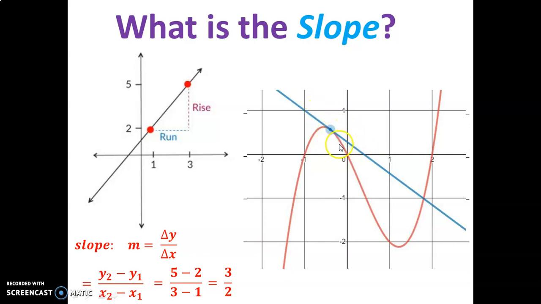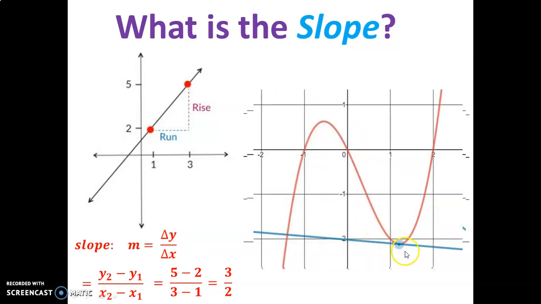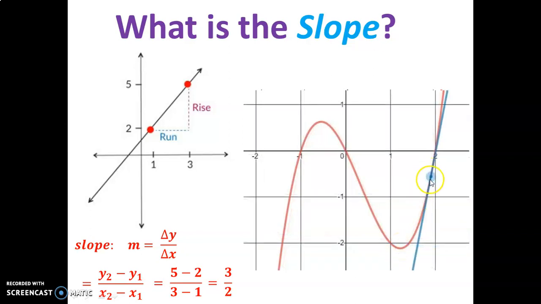And now if we move further along the curve, we could be here. We're near the bottom of this dip, but the slope is slightly downwards. At the very bottom point, the minimum point, there would be a flat line, no slope, but we can see there's a little bit of downward slope here. And one more point, let's say we went over here, the tangent line looks like this, so we could say the slope at that point is that. So the slope of a curve changes as you follow the curve, but the slope at each location can be determined by drawing a tangent line and finding the slope of that tangent line.